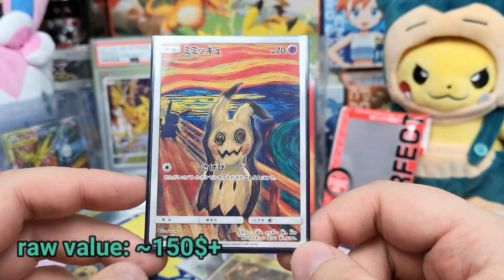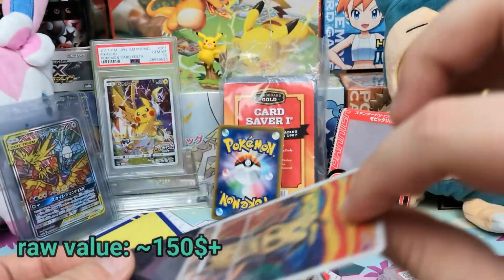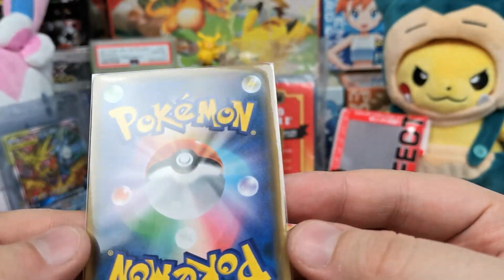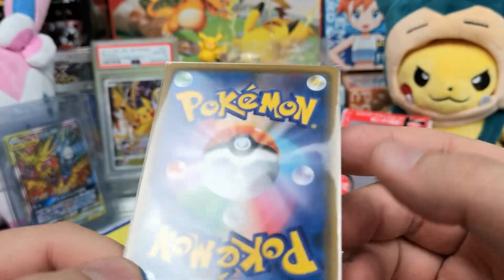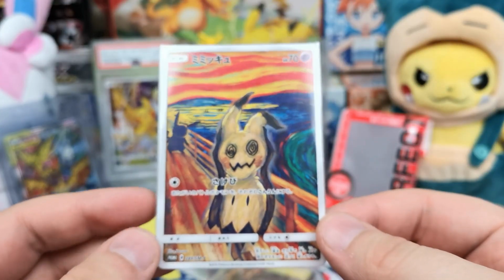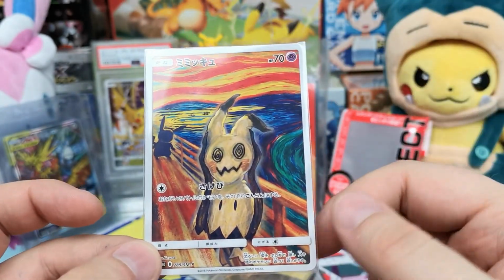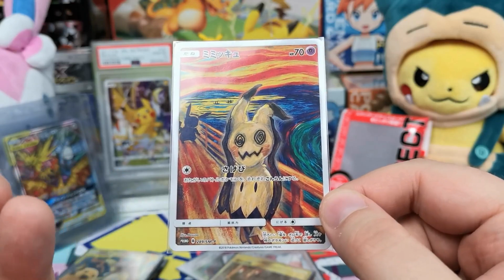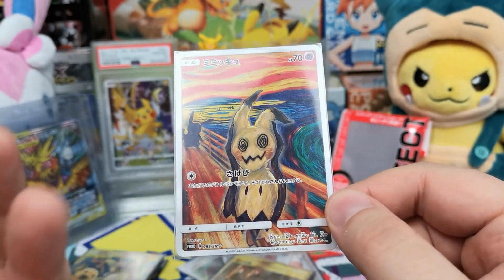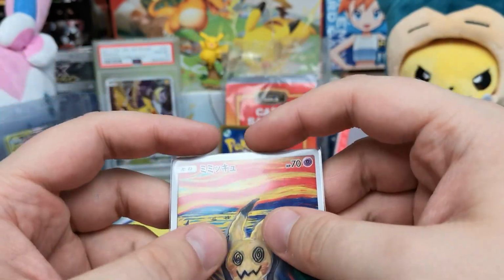Now let's have a look at my Mimikyu. I'm pretty sure this is not a 10. I'm pretty sure it has some edge wear, or maybe not actually. What? That looks pretty good. Oh, it does down there. So this Mimikyu has the tiniest edge wear, and I'm going to show you in a second. And I'm interested to see if that makes it a 9 automatically, or if this could come through as a PSA 10. I'm going to show you what I mean right here.